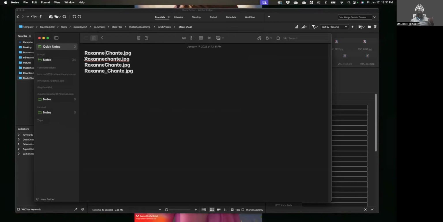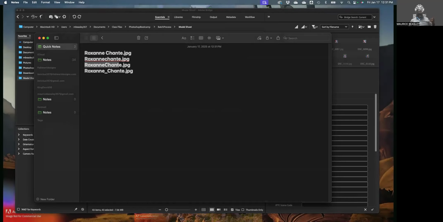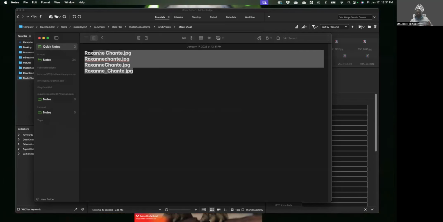This one has the names mashed together with just the first letter capitalized. This one has all the words mashed together with the first letter of each word capitalized. And this one has an underscore between the first and second word. All of these are three separate files.